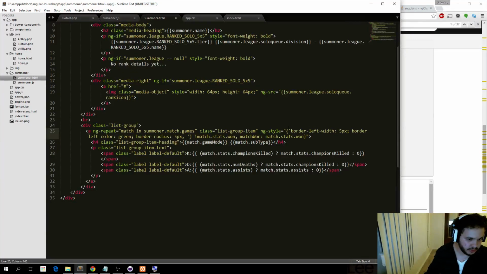And then the style I'm going to save for when the game is lost, it's going to be identical. Sorry, it should be the same, only that I'm changing the color green.